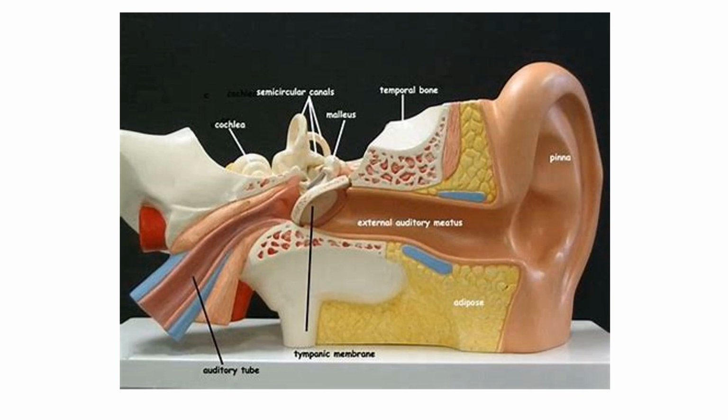This portion right here is the pinna, also known as the auricle. This region here, this tube, is called the external auditory meatus, also known as the auditory canal. Do not confuse that with this portion here called the auditory tube, also known as the eustachian tube, also known as the pharyngotympanic tube. It connects your throat to the middle of your ear.